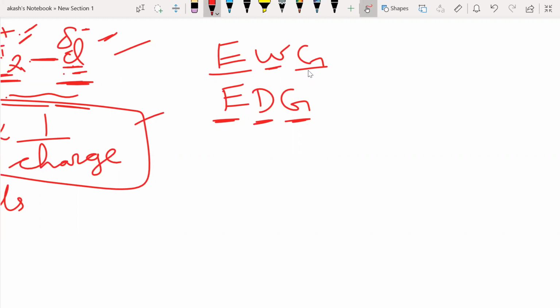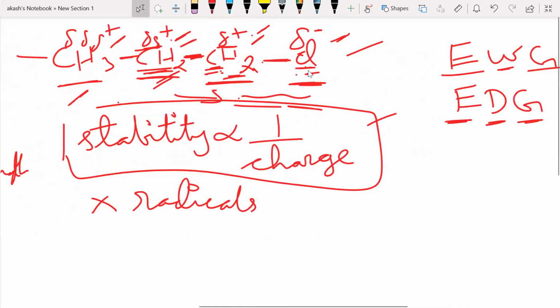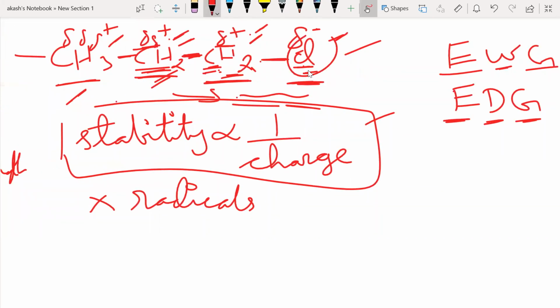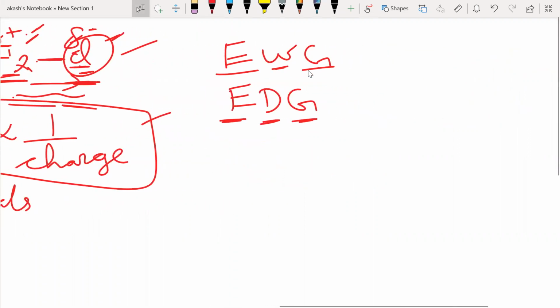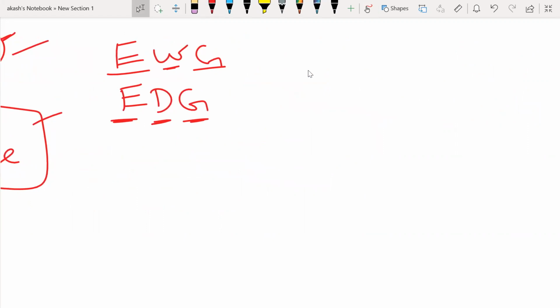Now, in the example which we took here, I would say this chlorine which I have here is actually an electron withdrawing group because it is going to withdraw electrons towards itself. So that's an example of an electron withdrawing group. Fine. So let us list out what all the electron withdrawing groups I can have, and what all the electron donating groups I can have, right?